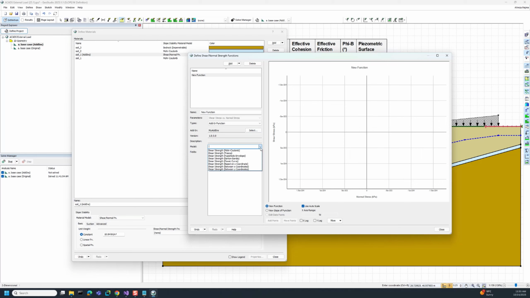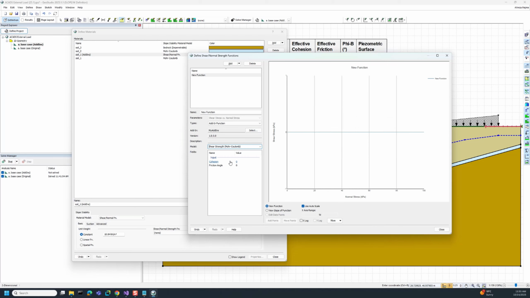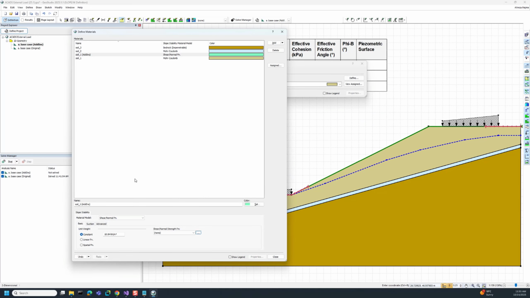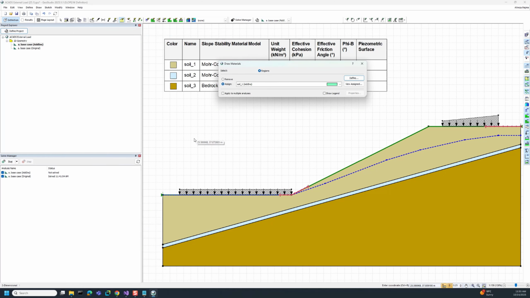In the Model field, I will select one of the available models and enter the required parameters based on the analysis specifications. Back in the Define Materials dialog, I will select the shear normal function that I just set up. Now I will assign this new material to the topsoil layer in the duplicated analysis.